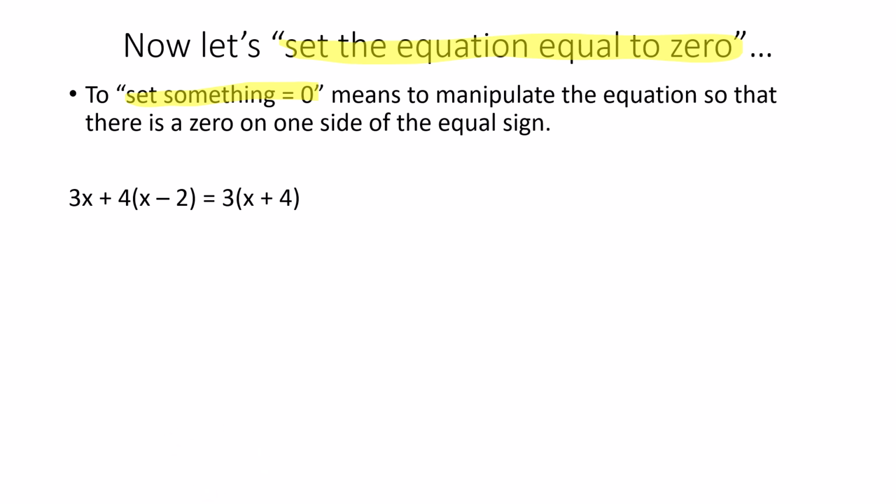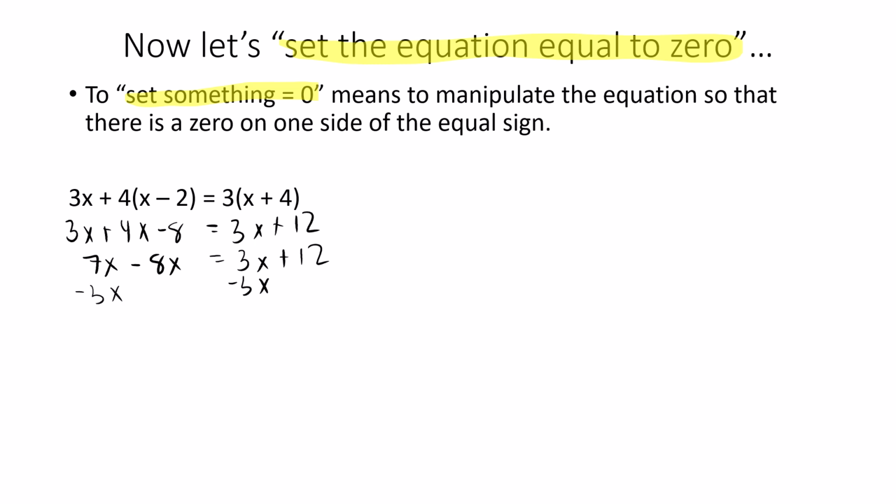And so we're going to distribute, okay, and I'm going to combine my like terms. So we have 7x minus 8, okay, and I'm going to get all the x's to one side. So we'll subtract the 3x, and I'm aware that I copied something wrong there. Give me a second. Threw an x there, that should not be there.